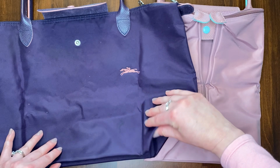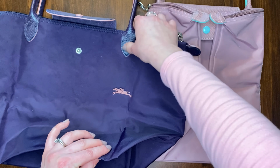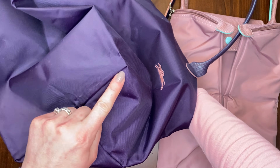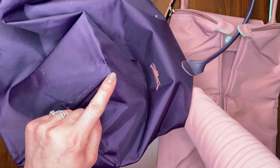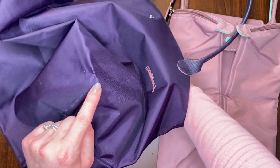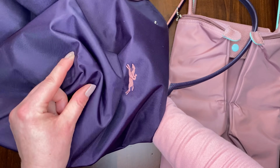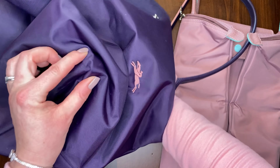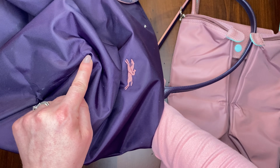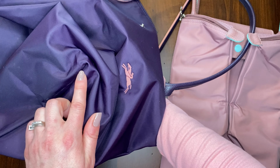The way Longchamp repairs a damaged or worn out corner is basically to remove the seam inside the bag, pull the seam in, and then re-sew it. So they will pull in the damaged part. It will be removed, and then the seam will be re-sewn on the interior of the bag. I will flip the bag inside out and show you from that view in a minute.